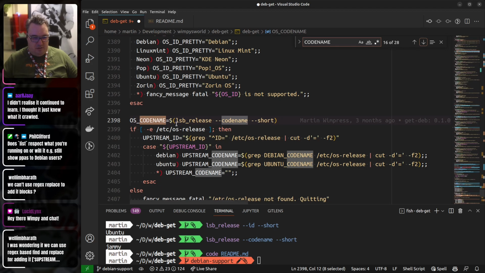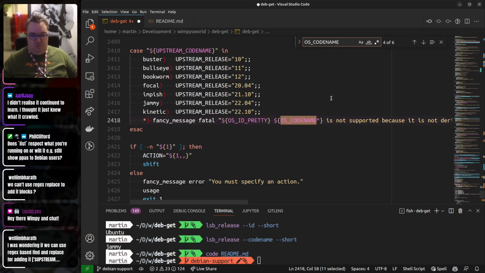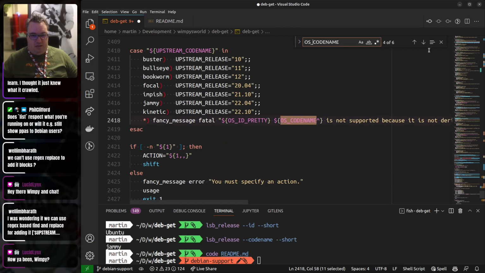Here we go. OS code name is that is going to be the distro, so we don't want that. We want that to be upstream code name. Okay, so let's go and find all mentions of OS code name.